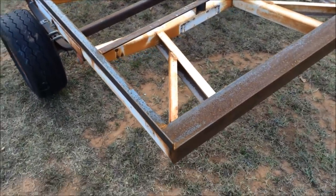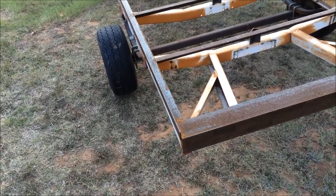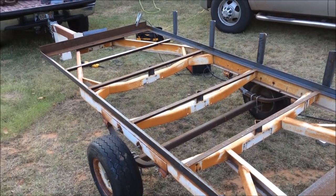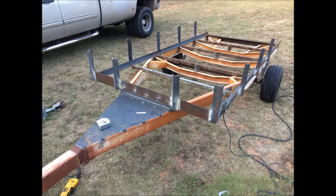So, you know, I was just thinking I might not even notch the ends. Well, yeah, I really need to if I'm gonna want to put a 2x12 in there as a tailgate at some point. So, yeah, I'll go ahead and get the rest of them welded up and get back with you.